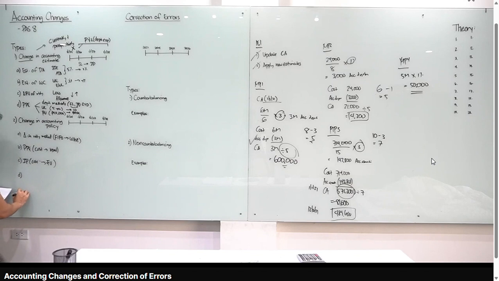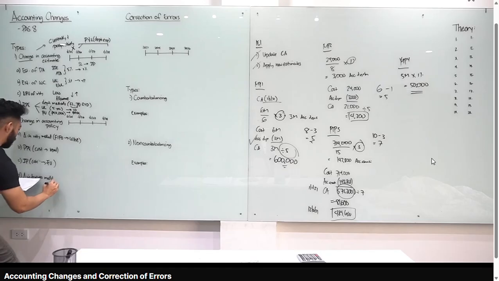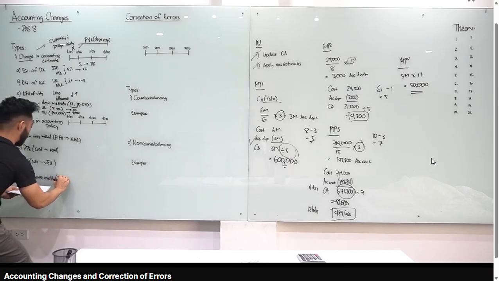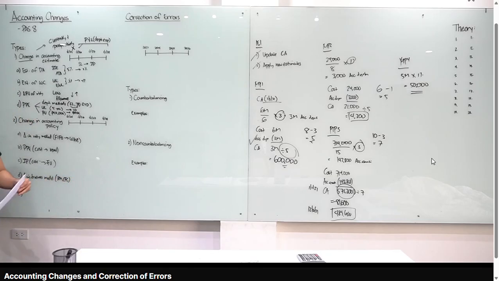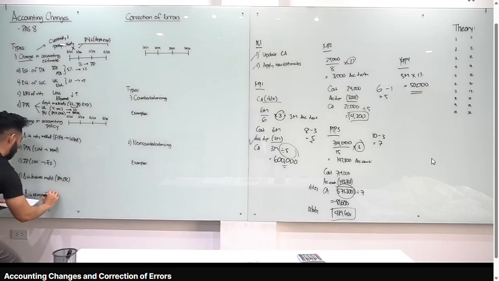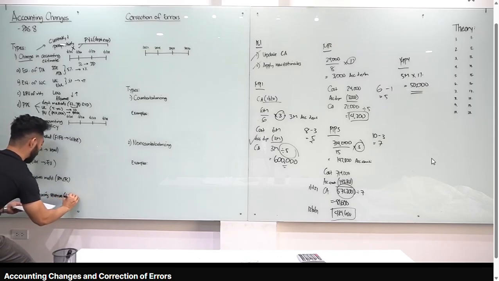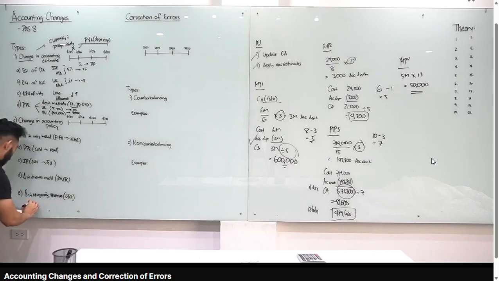Ayan. Ano pa? For change in business model. Naalala nyo ba, class, yung sa discussion natin ng investments, yung business model test and cash flow characteristics test? Naalala nyo yan? So for example, hold to collect, nag-switch to hold to collect and sell. Alright? So from amortized cost to FVOCI. So another example yan ng change in accounting policy. And last one is, sa AFAR natin ito i-discuss, change in recognizing revenues for long-term construction contracts. So FYI na lang. For example, class, from percentage of completion method, mag-switch tayo to cost recovery method. This is another example of change in accounting policy. Ayan, pinaka-common ito, yung inventory na yan. FIFO to WAVE or WAVE to FIFO.